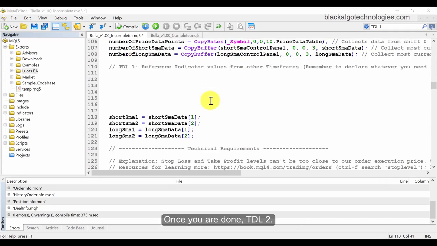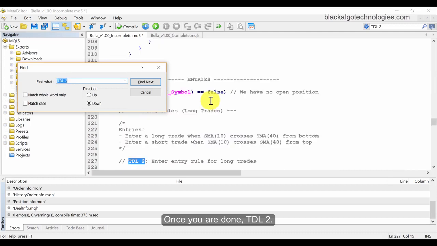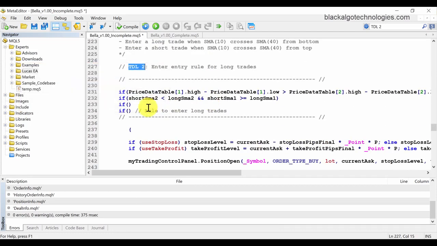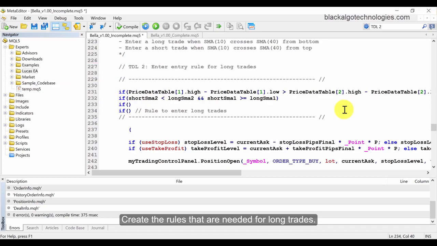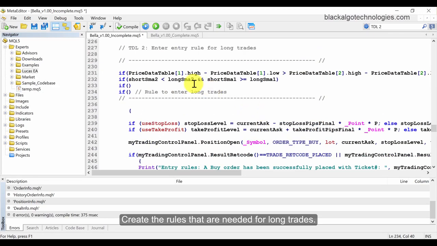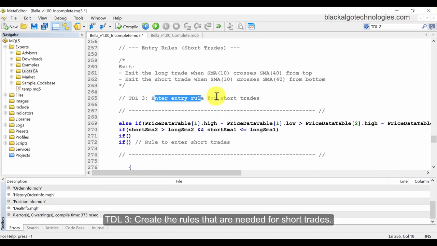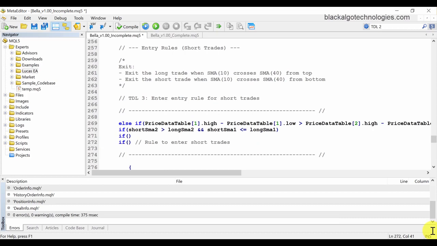Once you're done, TDL 2: create the rules that are needed for long trades, and TDL 3: same thing, do it for short trades. So try it out, and when we come back, we are going to go through the code for Bella 1.00.